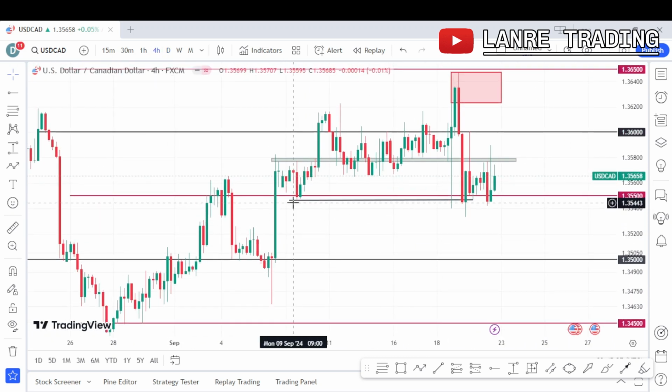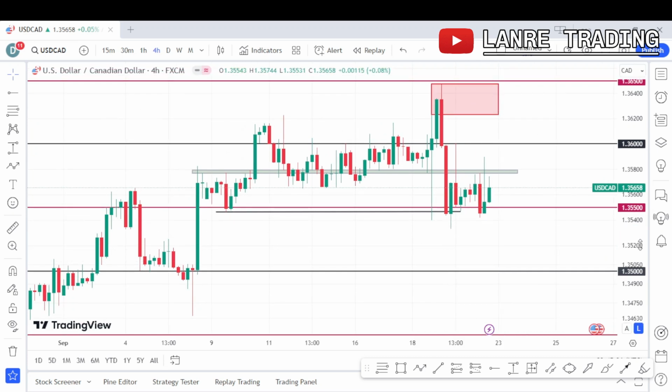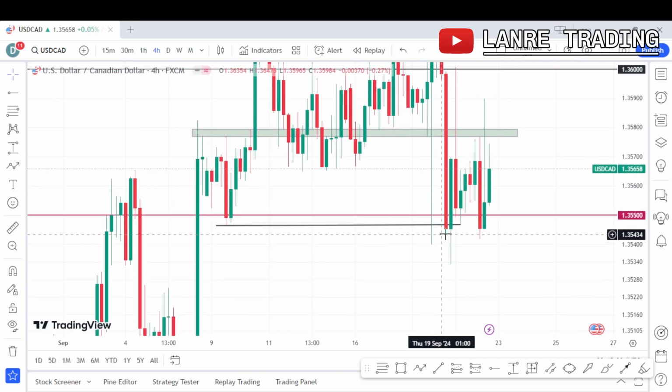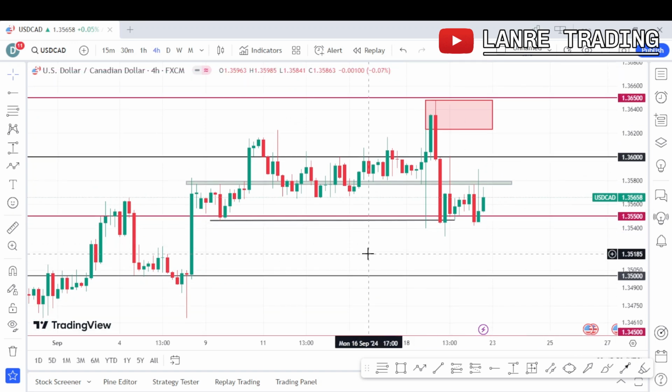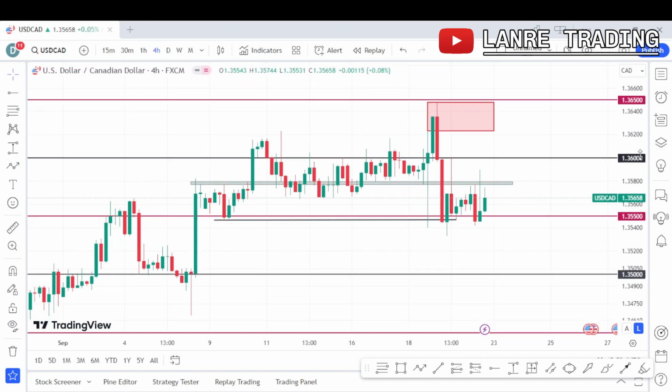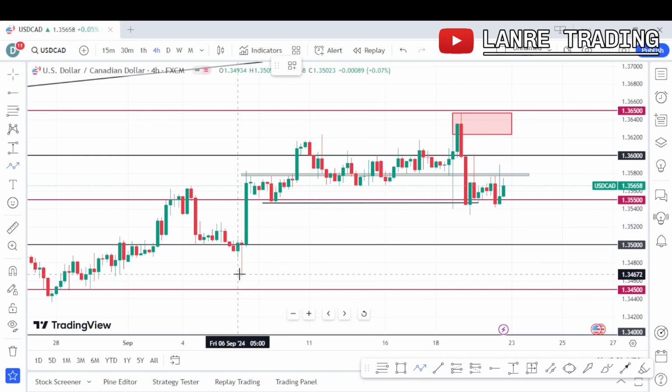Last week I explained about this low right about here that signals that we are still in an uptrend, and I was waiting for this low to be taken out. As you can see, the low has been partially taken out right about here, and the liquidity has been taken out down here. It's a signal that we want to go short. And don't forget, price is always dynamic. It does not move based on the perfect textbook illustration.